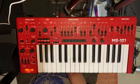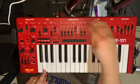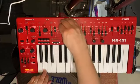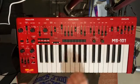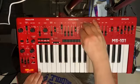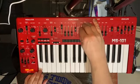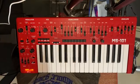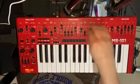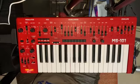Right, here we go. Drew says, this thing makes a lot of good sounds, but so far I'm not impressed whenever the noise source gets involved. Yeah, do you know what? I kind of agree. It has to be used just ever so slightly. I'd love to hear some ARP bass, says Bert.